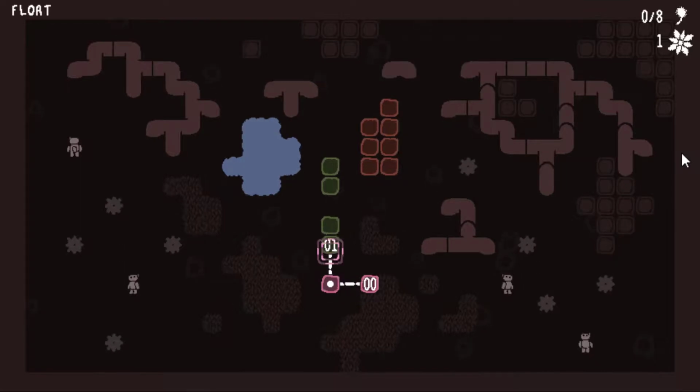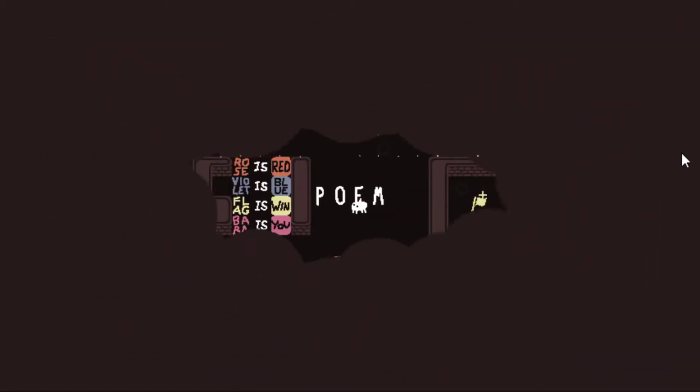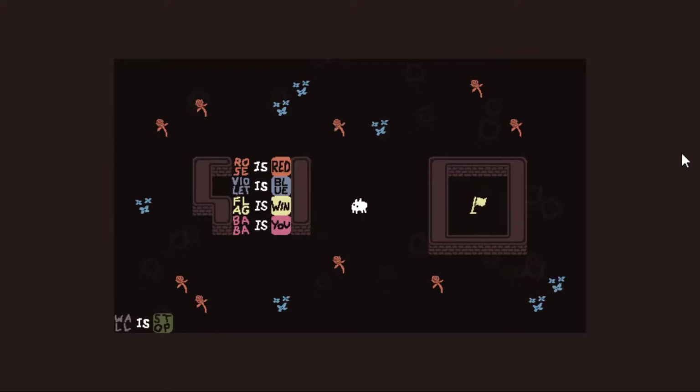Poem. And float. Well, I guess we'll go to the poem first. Isn't what I was expecting. This kind of reminds me of Factorio, actually. Types are always a pain in Factorio. Rose is red, violet is blue, flag is win, Baba is you.